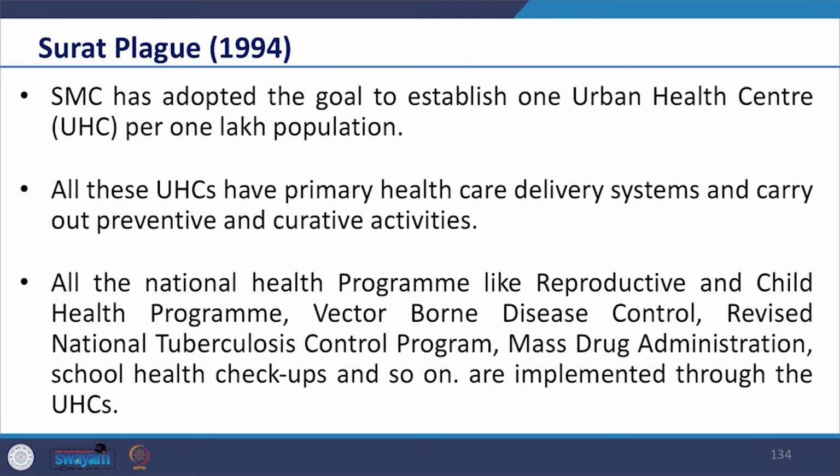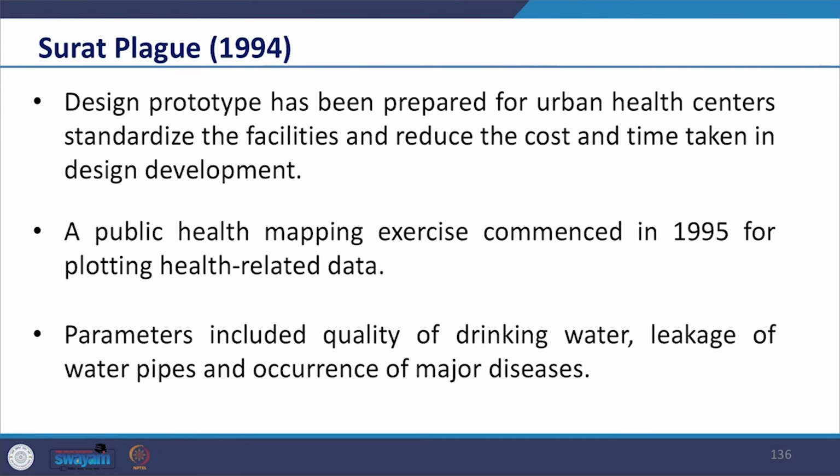All the national health programs like reproductive and child health program, vector-borne disease control, revised national tuberculosis control program, mass drug administration, school health checkups, and so on are implemented through urban health centers. We also see design prototypes have been prepared for urban health centers to standardize the facilities and to reduce the cost and time in the process.